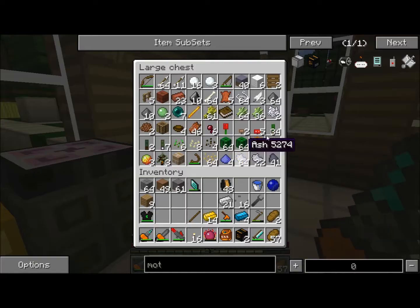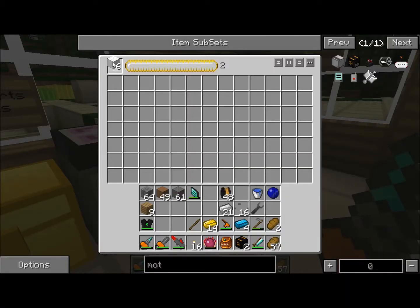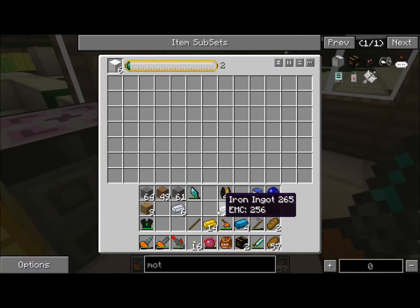Let's see, what else have we got? We've got a lot of wool. How much EMC do we have in here? Not much. Let's take a couple of these silver ingots, because we don't need loads, and we'll just put them in there. Nice one.